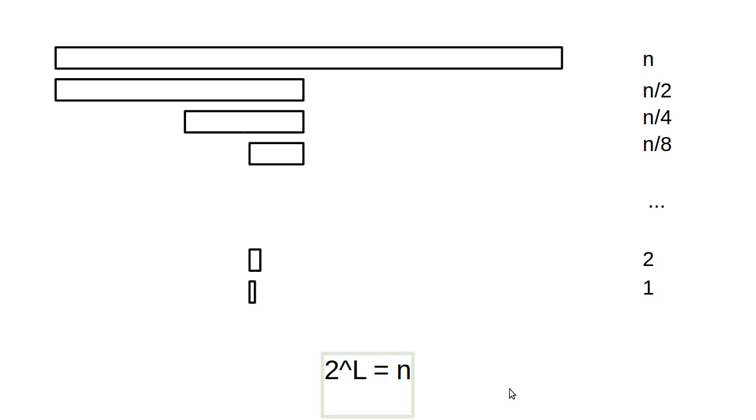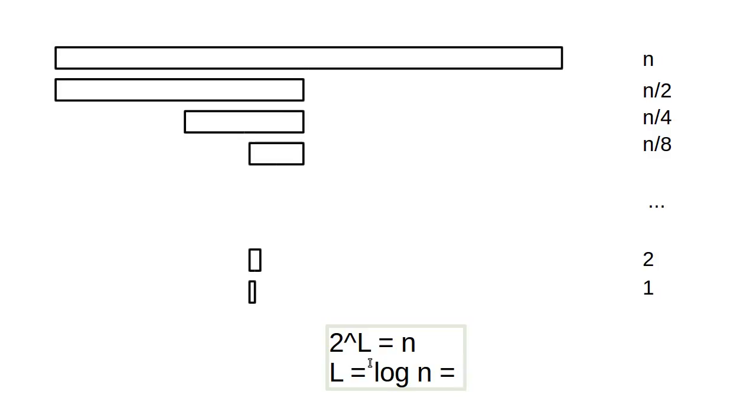Well, if you remember a certain level of math, you know that this can be solved by taking the log of both sides, and we get that L is equal to the log base 2 of n. Turns out that when we're talking about order, we throw away the base for the logs, because the only difference between logs of different bases is a constant multiplicative factor, and as we said before, we throw that out when we're talking about order. So the binary search is order log n.